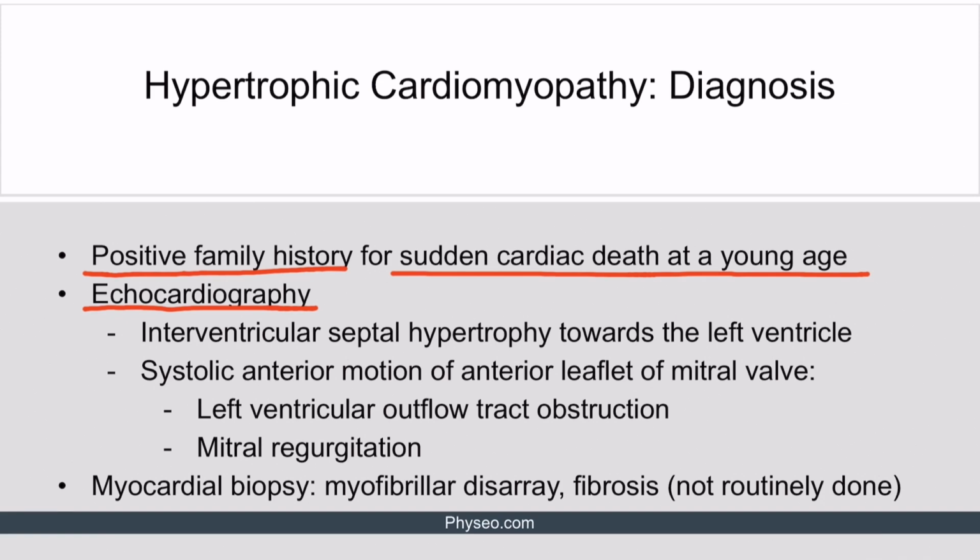This has two hemodynamically significant results that can be visualized on echocardiogram. First, the anteriorly displaced mitral valve leaflet and the interventricular septum obstruct the left ventricular outflow tract during systole. Secondly, separation of mitral leaflets during systole leads to mitral regurgitation. Although myocardial biopsy is almost never done to diagnose hypertrophic obstructive cardiomyopathy, it would reveal myofibrillar disarray and fibrosis. Knowing this finding is actually high yield for the boards.